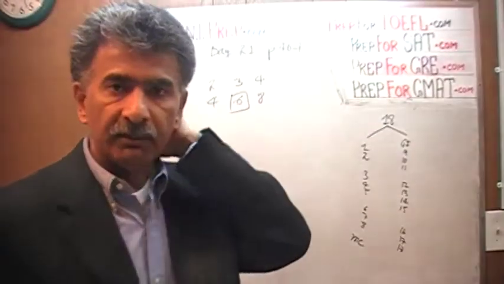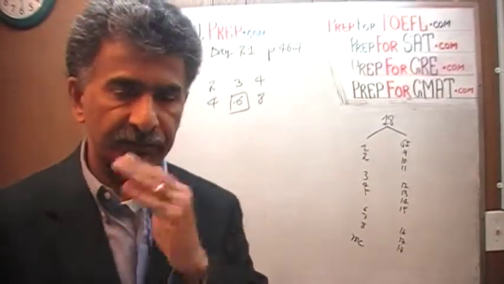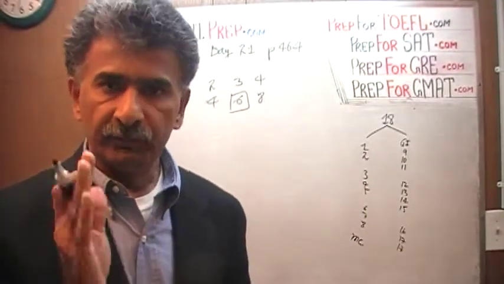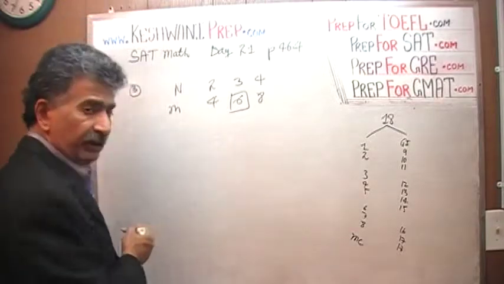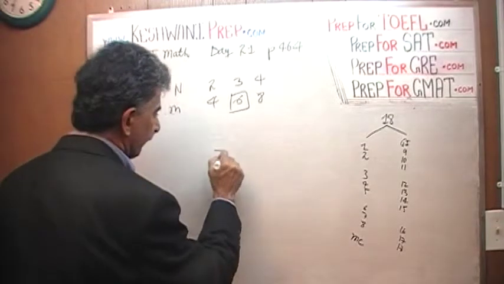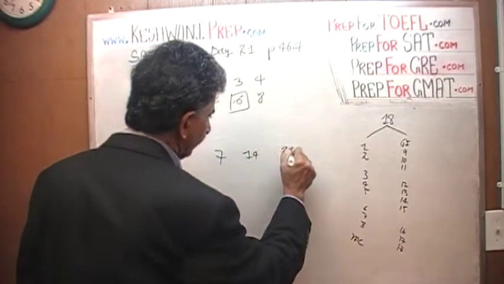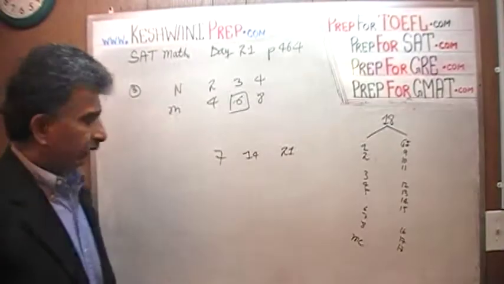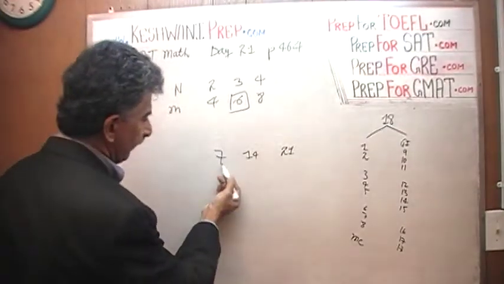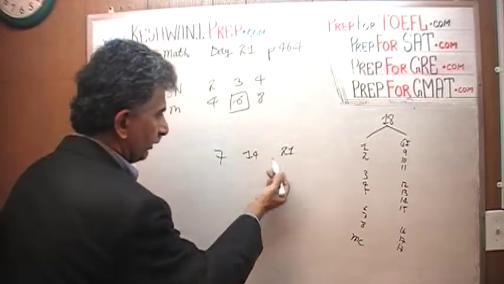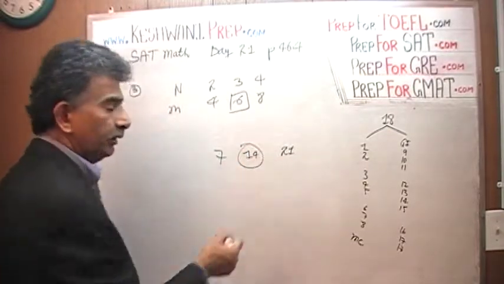Again, it's the middle number because the numbers are evenly spaced. As long as the numbers are evenly spaced, the average is always the middle number. For example, if somebody were to ask you what's the average of 7, 14 and 21, you don't have to spend any time on it. As you can see, they're evenly spaced. 7 to 14 is a difference of 7, and 14 to 21 is a difference of 7. Therefore, the average is the middle number.